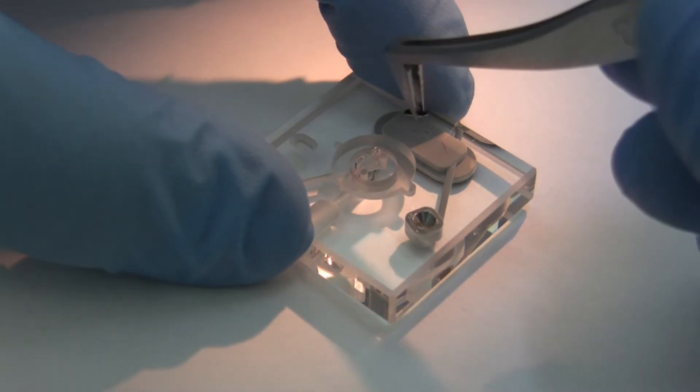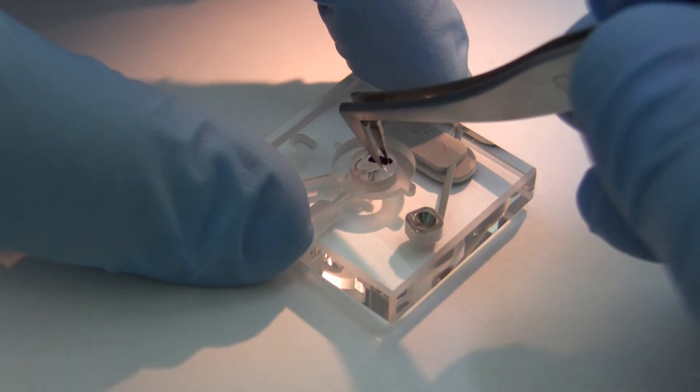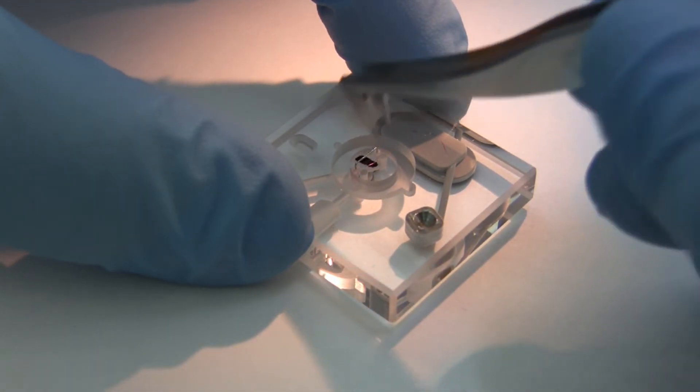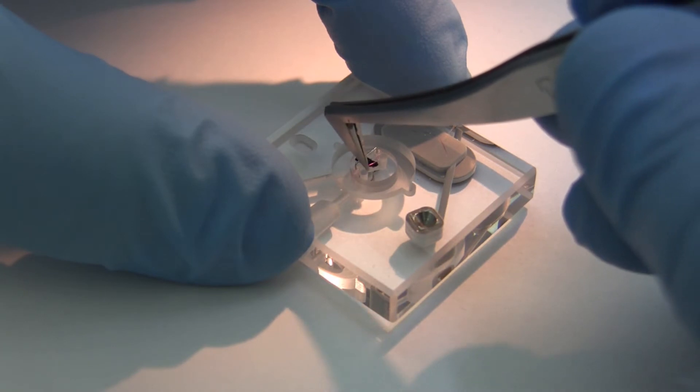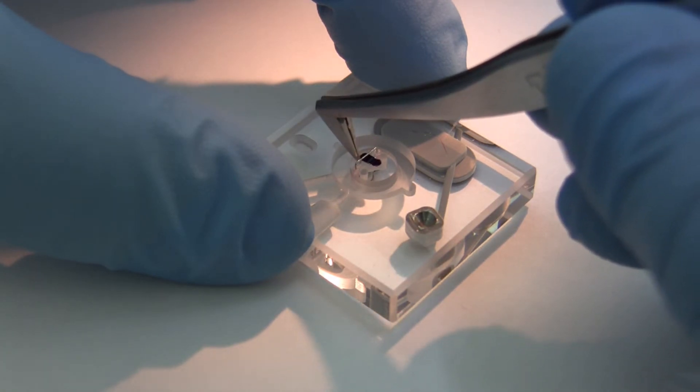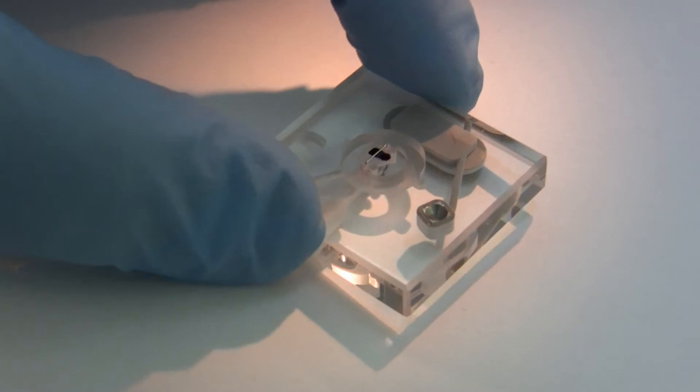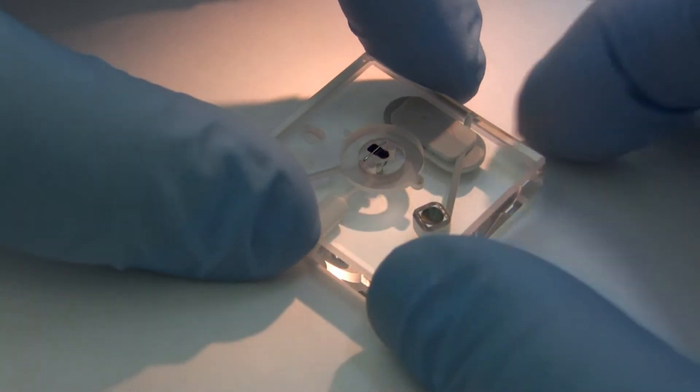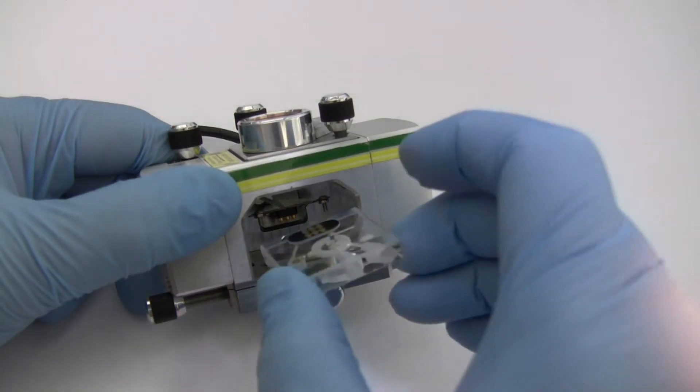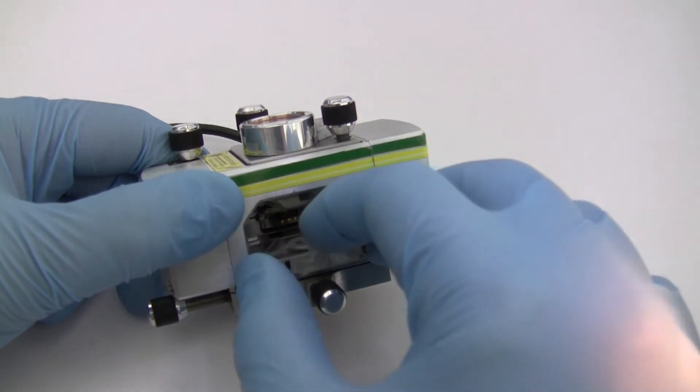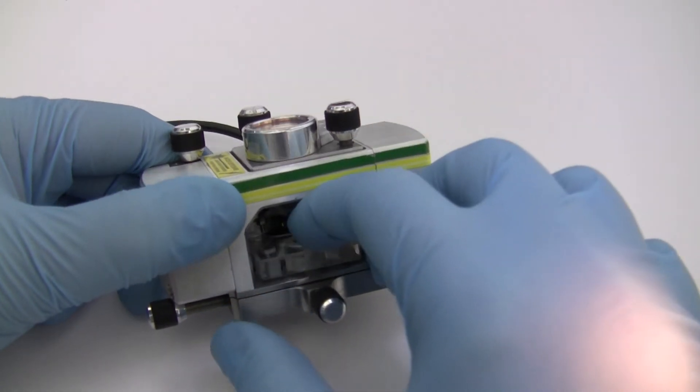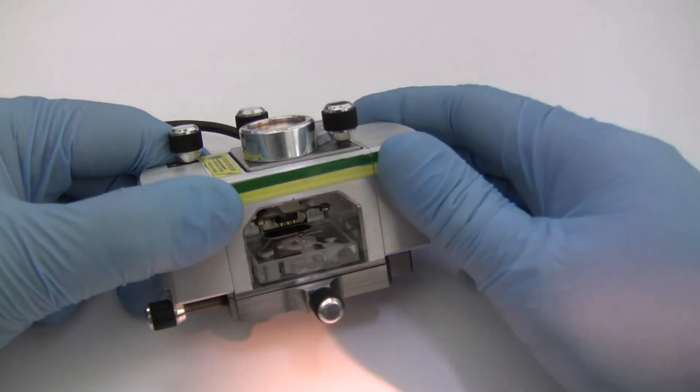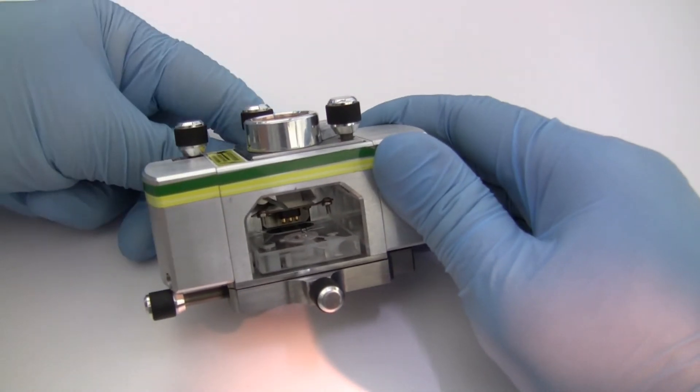Press the tension spring against a hard surface to raise the clip. Use a pair of tweezers to lift the probe from the gel surface in the package and place it into the probe carrier. Place the probe into the center of the holder channel and allow it to slide toward the back. Place the probe carrier into the multimode head by inserting the carrier into the kinematic mount and then turning the clamping screw to lower the locking clamp onto the probe carrier.